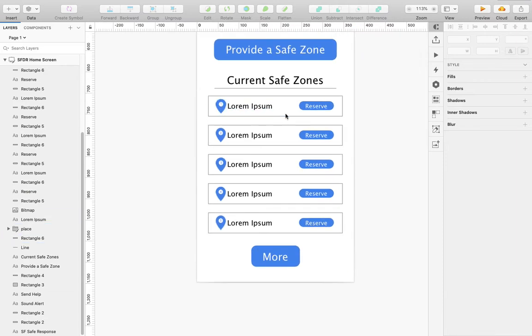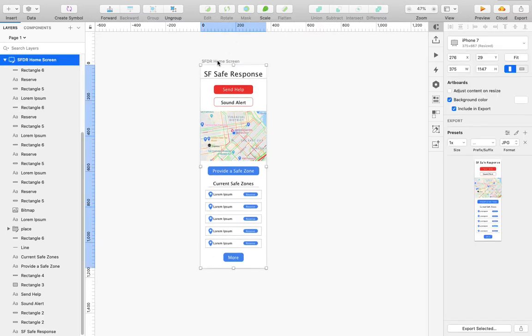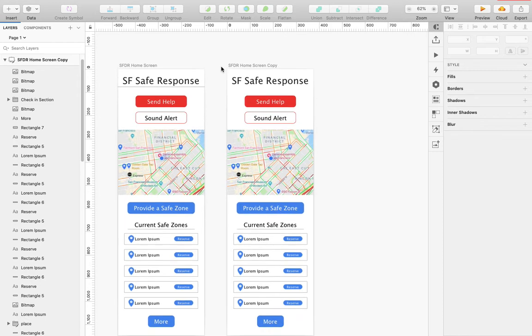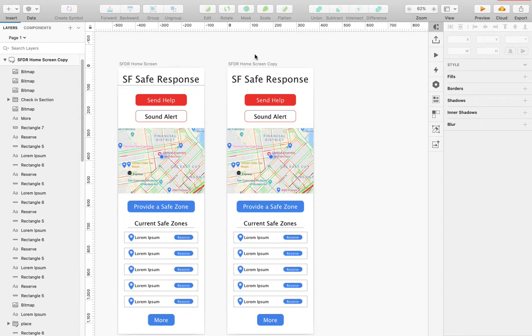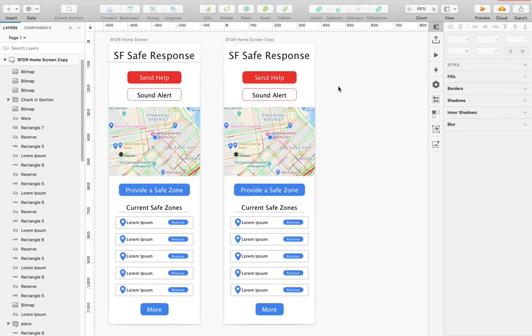These cards here don't have enough white space at all. This icon is too big, and this button is very strangely sized. So I'm going to duplicate this screen, and now I don't know why that line didn't get transferred over. We're going to start making this a little better.